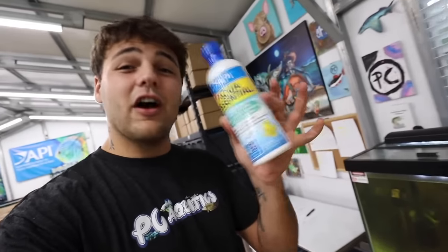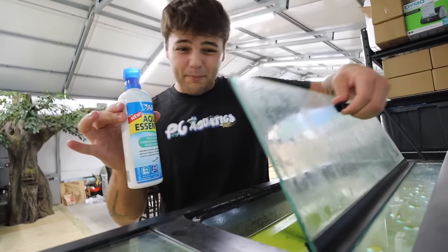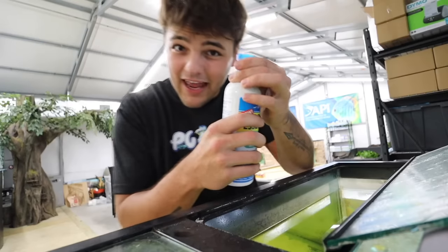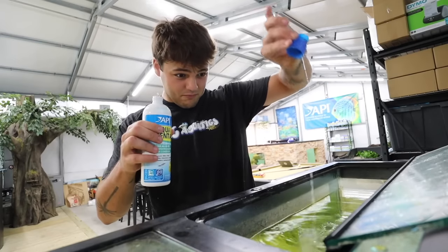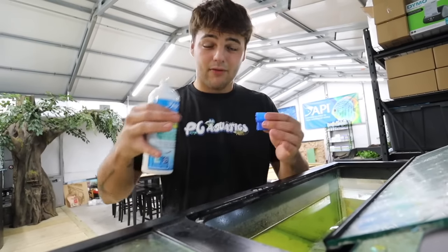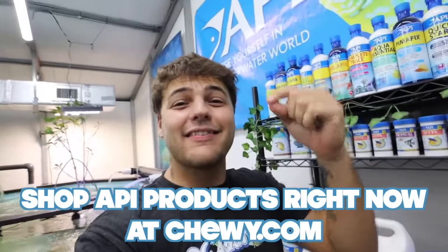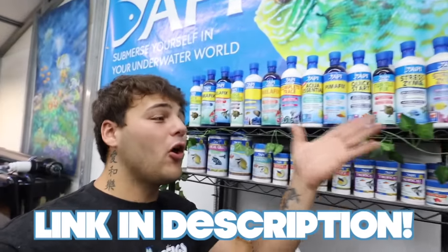If you own an aquarium, you've probably needed Aqua Essential at some point. This is an all-in-one concentrated aquarium water conditioner — detoxifying ammonia, nitrite, nitrate, removes chlorine, chloramines, and heavy metals, good for freshwater and saltwater aquariums. I've used Aqua Essential many, many times to de-chlorinate the water when filling up after doing a water change. You're going to want to de-chlorinate your water, which is as simple as just opening the lid — shake bottle well before use, add five milliliters per 10 US gallons. The cap shows 10 milliliters and five milliliters. This is about an 80-gallon tank, so I do that four times. Shop API products right now at Chewy — link is down below.